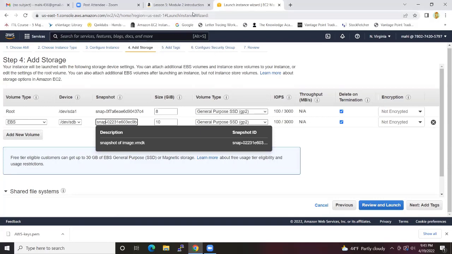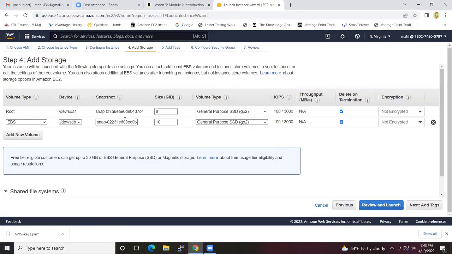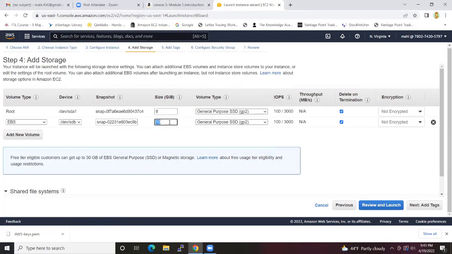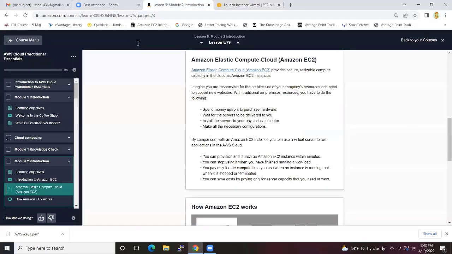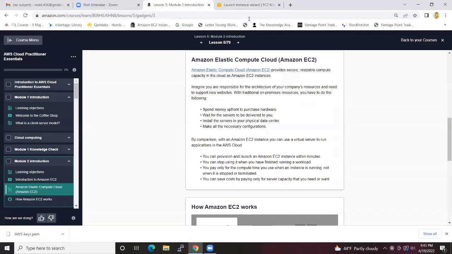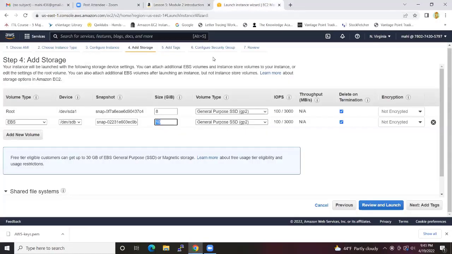You cannot select this one, VMDK. Just now the file extension was image VMDK. If we check that error, then we can fix it.